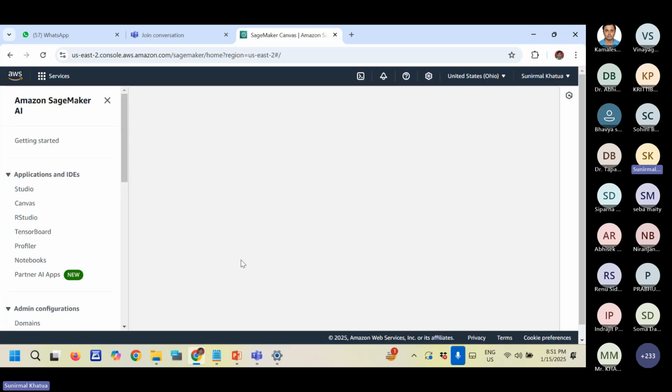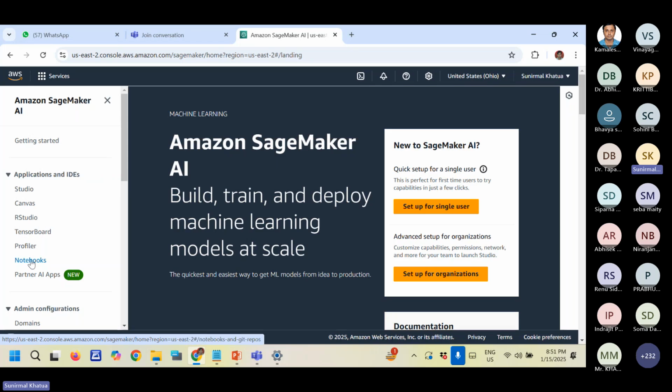So actually it's time consuming because it is going to Amazon US. Okay. So once you go to the Amazon SageMaker, first thing you need is the notebook. So you have to click on the notebook. It is too slow. So click on the notebooks. So like a Jupyter notebook kind of thing, where we will write our machine learning code.